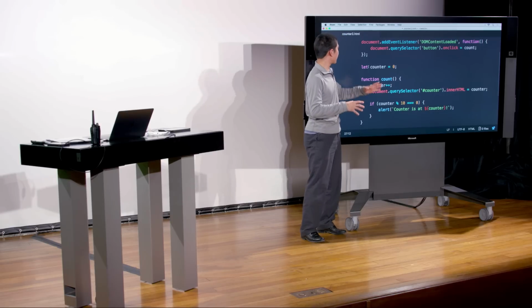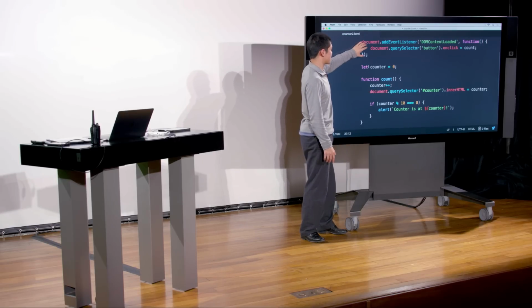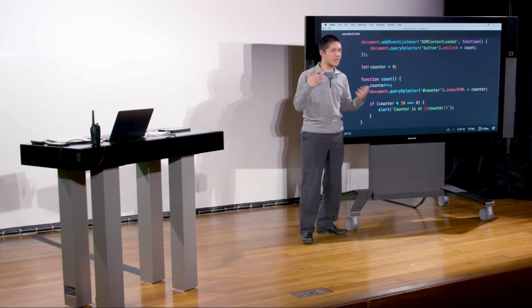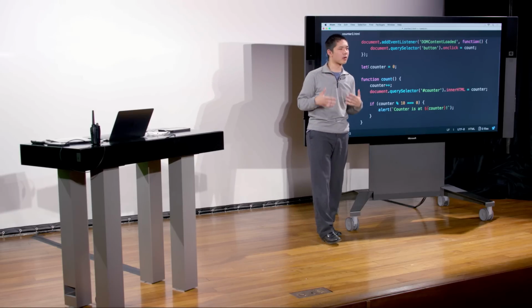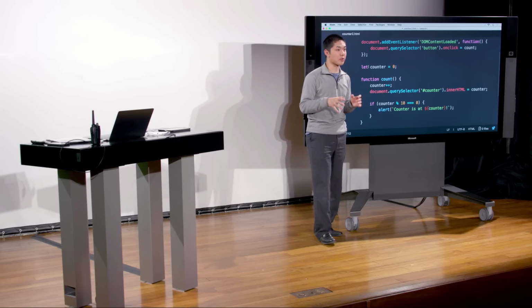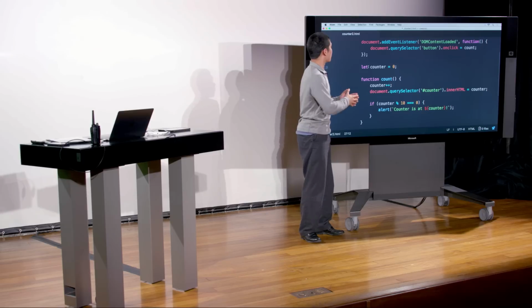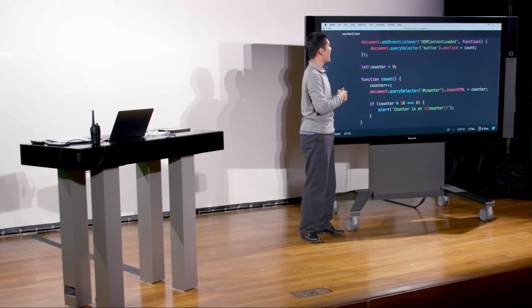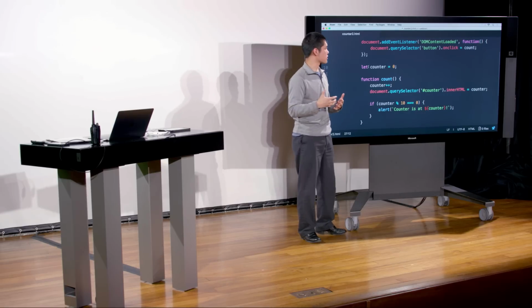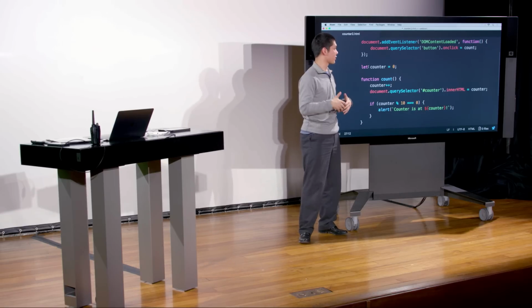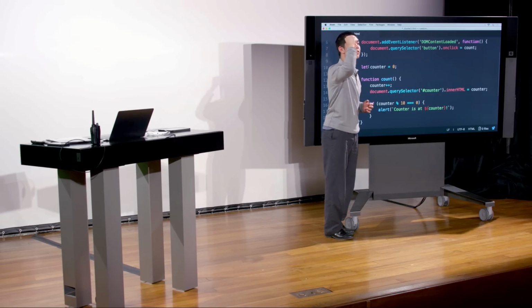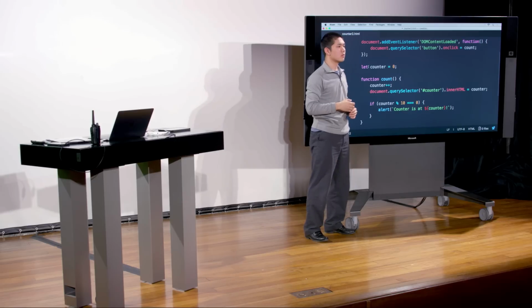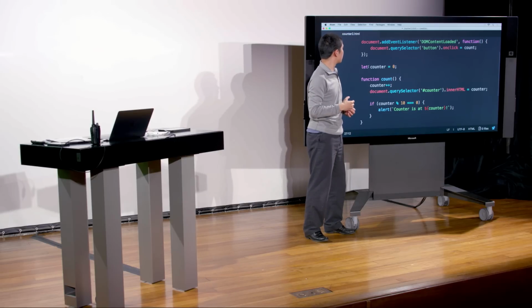So, questions about these 3 lines of code in particular that are sort of strange to wrap your mind around at first, treating functions the same way you would treat any other values like numbers or strings. But ultimately, this is one of the most powerful features of JavaScript, which is the ability to take functions and pass them as arguments into other functions and to set them as callback functions that only run when certain things happen. Yes?